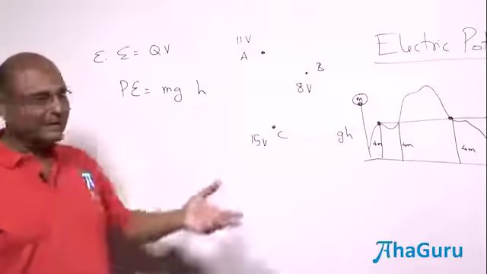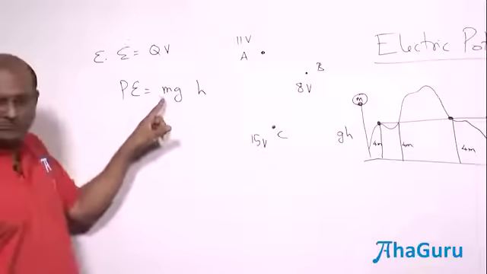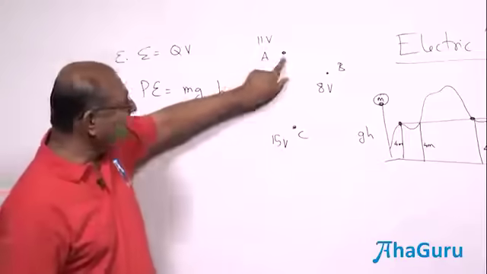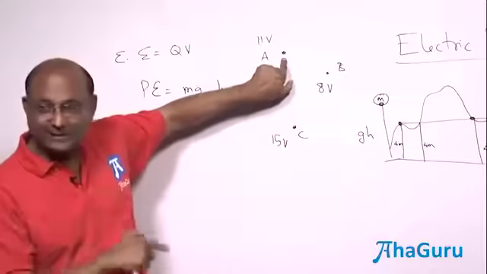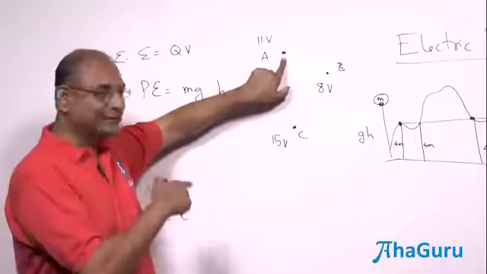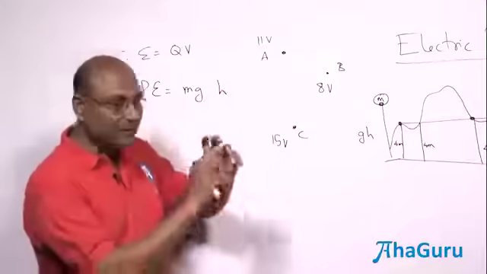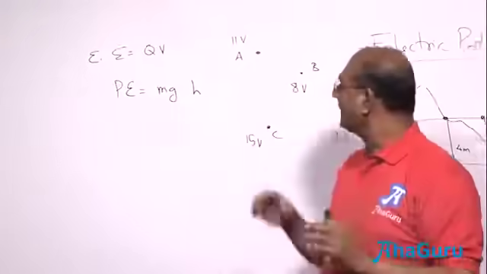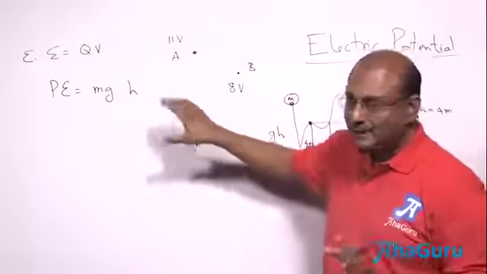But there are differences clearly, because all masses are positive, but charges can be positive and negative. So if I had a negative charge sitting here, I will have negative energy. Okay, if I have positive charge, I will have positive energy. But if the potential itself is negative, of course you will have negative energy again for a positive charge. Okay, so the basic idea I hope is clear.